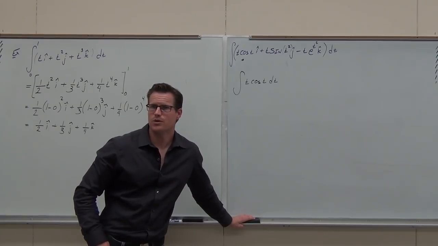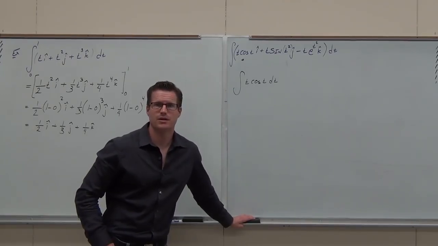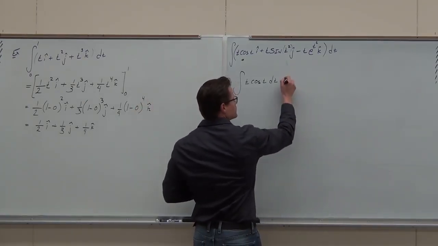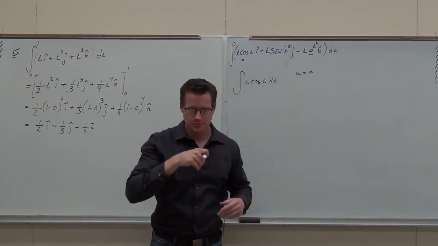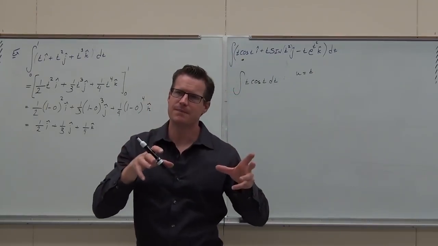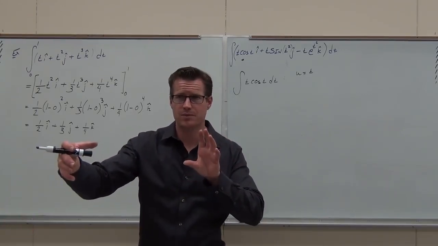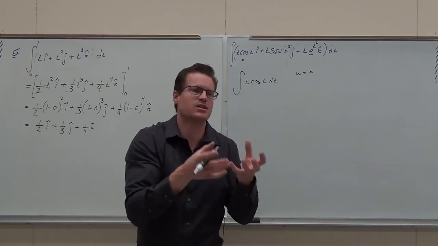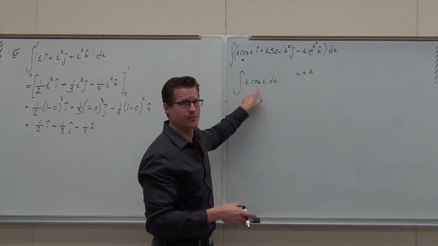So what would your U be? U would be what now? T. And the V would be the integral of whatever's left over. If you didn't have me for Calc 2, this is how I do it. U is the piece you can derive easily, and V is the integral of whatever you can actually integrate. So I want the U to be a piece where the derivative gets nicer, not worse, okay? And the rest of it should just be possible to integrate. I wouldn't pick this for my U, because even though I can integrate this, it gets worse, and the derivative of this does not get better.